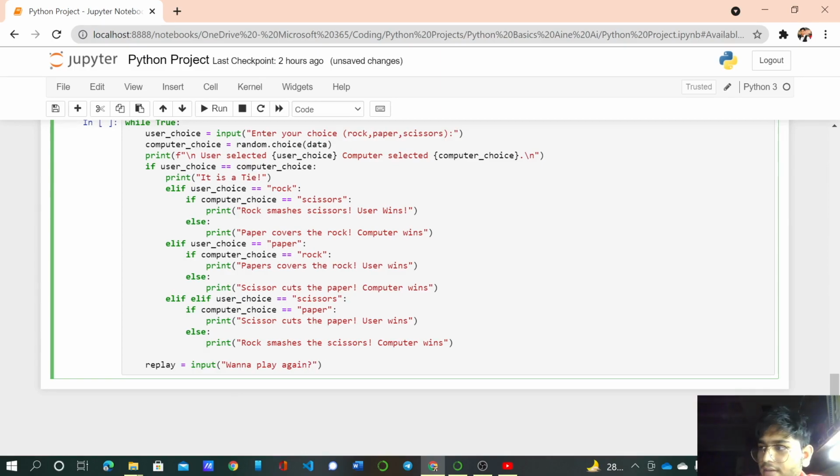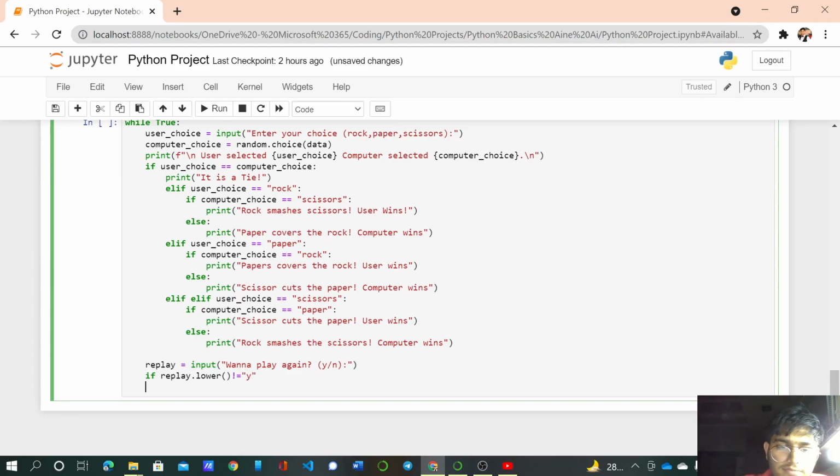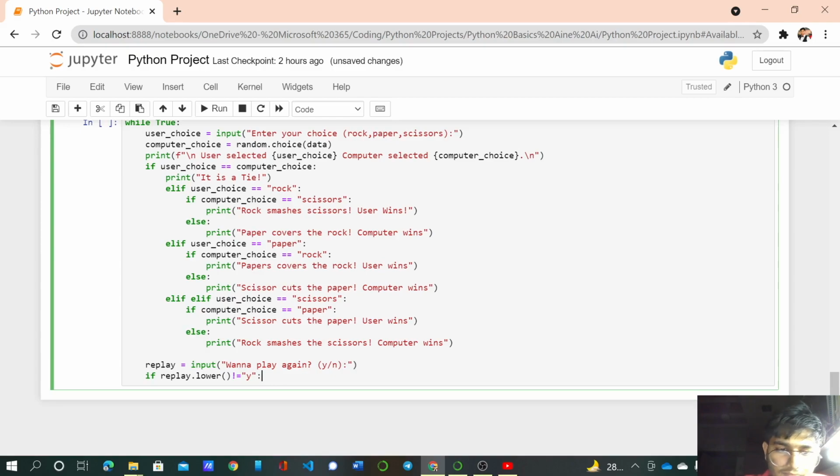He should say either Y as yes or N as no. If replay dot lower is not equal to yes, then it will break and exit the while loop.